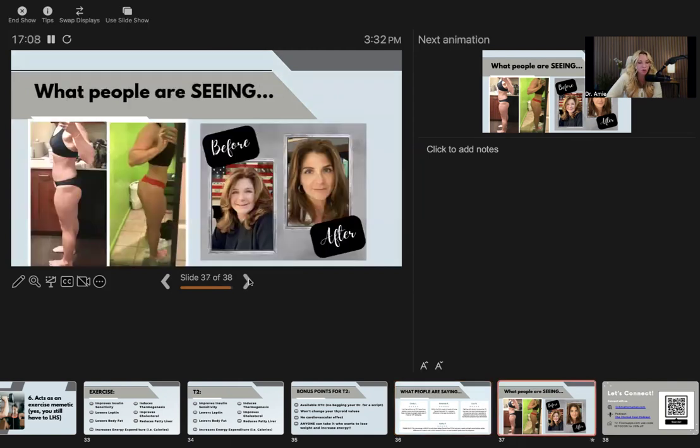And then if you're watching on YouTube, we have some before and after pictures too, differences in body composition, differences in face. So oftentimes when you are struggling with weight and struggling with thyroid problems, you will also see your face get a little bit wider. We'll get the moon-shaped face, the myxedema of the face, and Thyroid Fixxr will help with that. T2 will help with that.